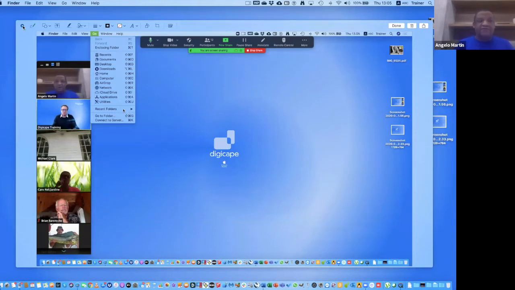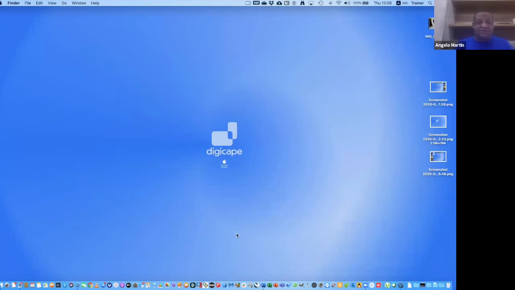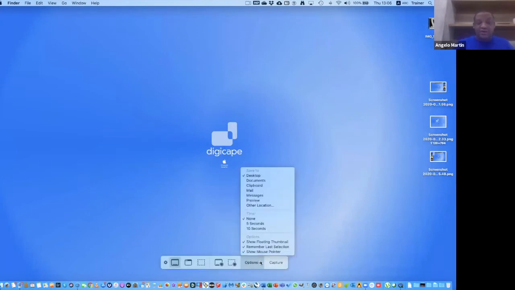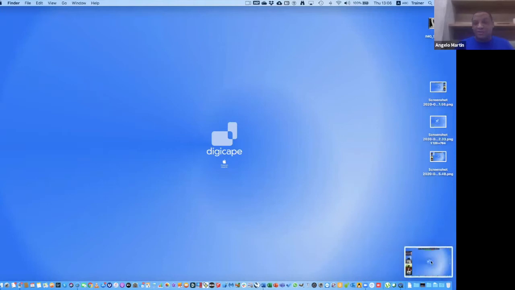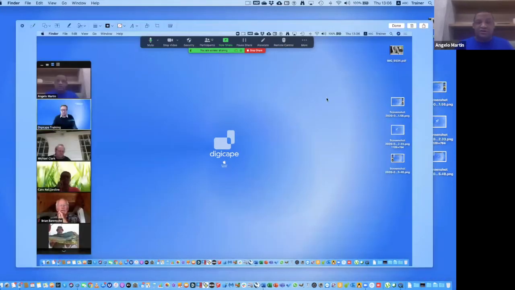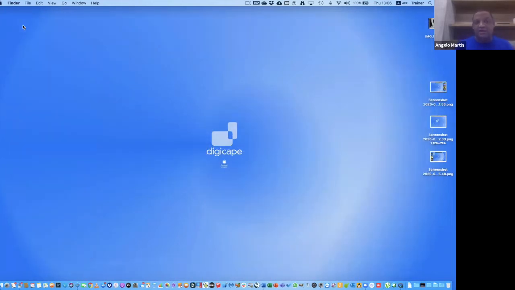However, if I switch the mouse pointer off this time, then wherever I am with my pointer, it will not show it. You can see on this screenshot, there's no mouse pointer at all. So say, for instance, you want to indicate something or you want to emphasize something, then you can switch that setting on. Now, as you guys can see, I've taken a number of screenshots.